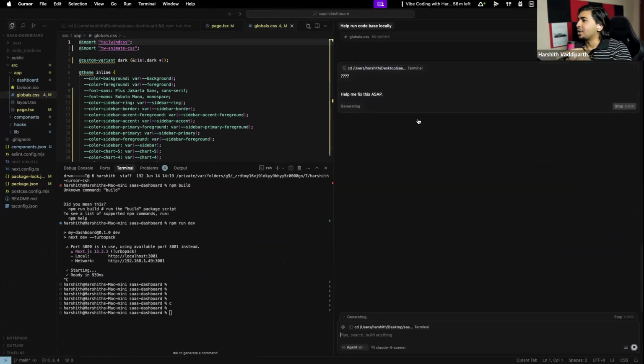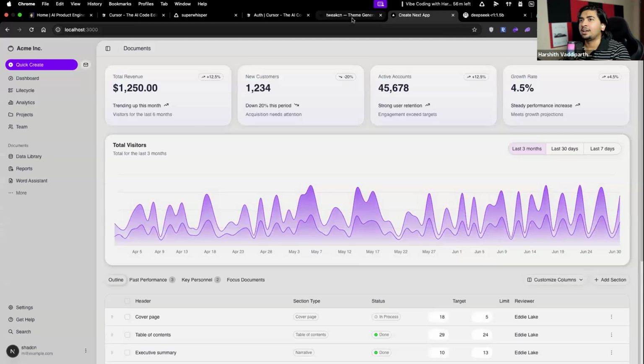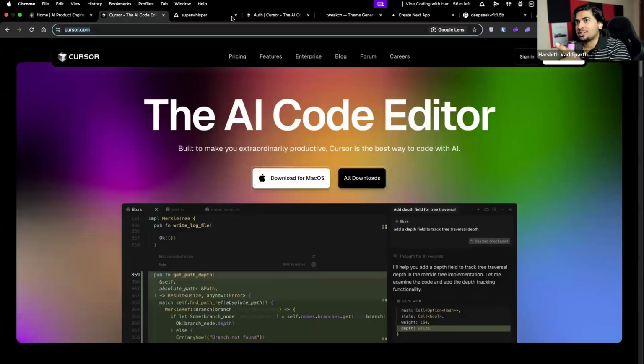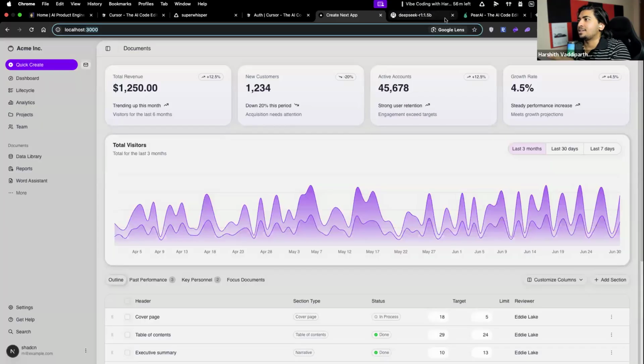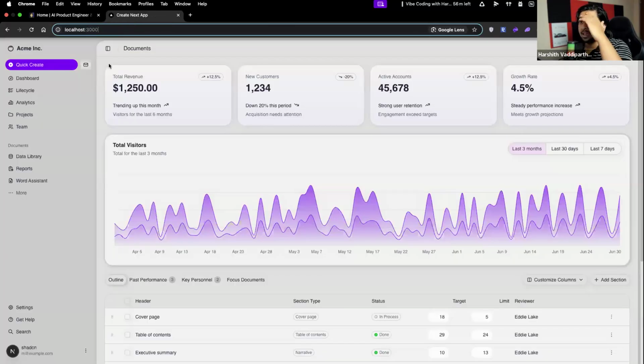If this is again taking a lot of time, we're just going to skip the UI part and we can directly... Oh wait, it actually did it. It just did the work. As you can see, this is localhost. It's localhost, right? It's not tweakcn. Cancel, cancel. This also. Okay, yeah, that's localhost.